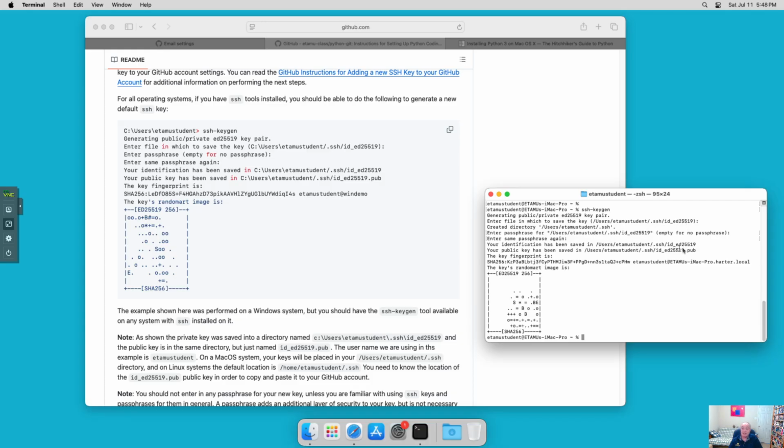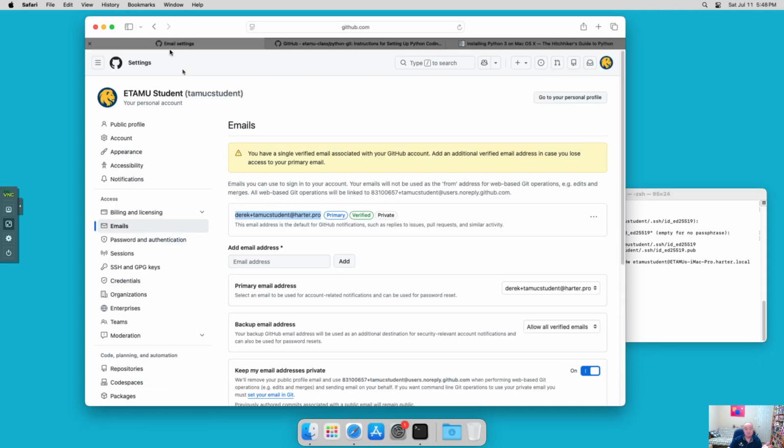So this generates the private key in id_ed25519, and the public portion of this key pair is in the file with the same starting name, but .pub. That's the public part of the key. The public part of your key really is public. It doesn't matter if people see that, but the private key, you should think of like a password. So since that's kind of like a password, you can add an extra layer of security by putting a passphrase on there, so people can't authenticate with your private key unless they know the passphrase.